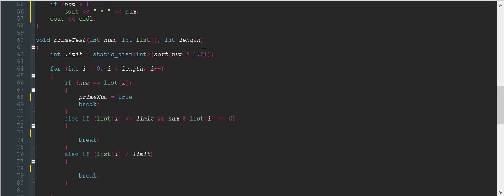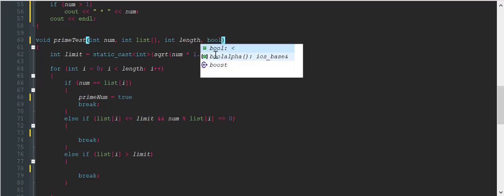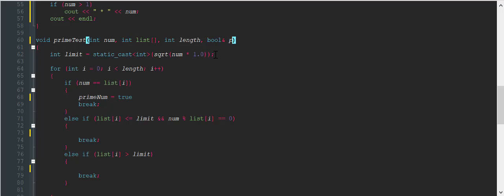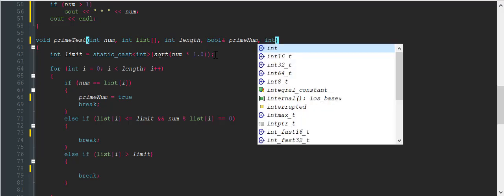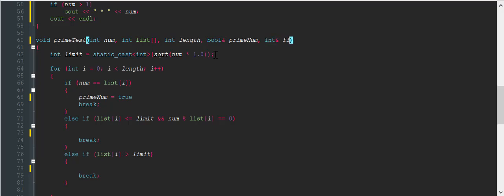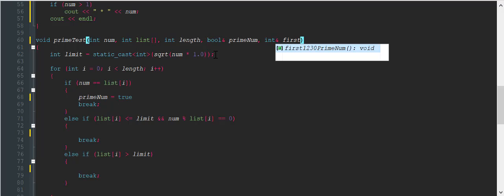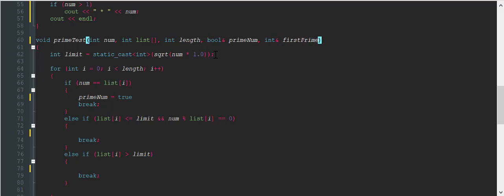Oh wait, I forgot, we haven't actually changed what's up here, what's in the variable declarations. You want to have more inputs. So after writing in length, then you want to write in bool prime num, comma, int first prime fact index.